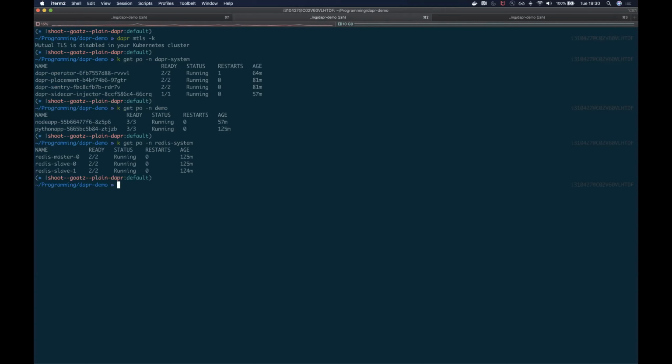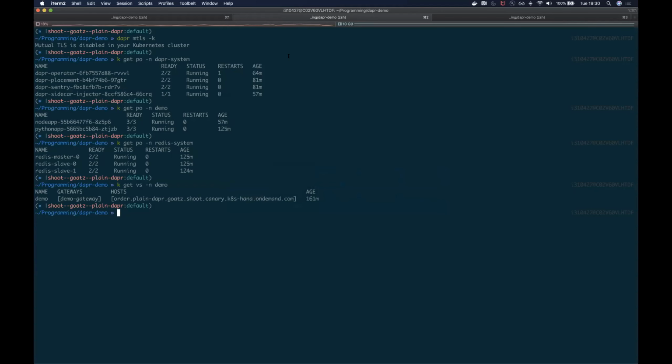And here I also created a virtual service to have it exposed publicly. This is the different URL, but also if we see, I'm able to access from external internet, from public internet, my application.